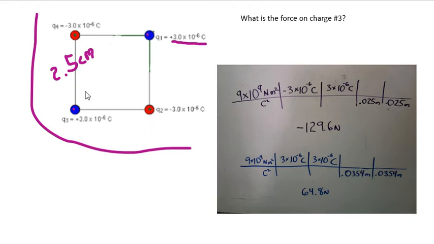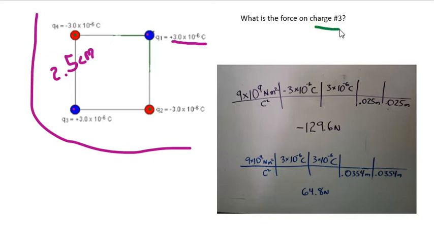What are we looking for? We're looking for the force on charge 3, which is this one here. I'm actually going to erase what I just started to draw so it doesn't get in my way. So here we go. Even before we look at the math, which is just plugging in numbers into the equation, do unit analysis. Let's think about it for a second. I don't really care so much when I get positives and negatives in my math, and let me explain why. When I look at this situation, I know Q4 and Q3 are unlike charges, so there's a force of attraction. All I really care about is charge 3.